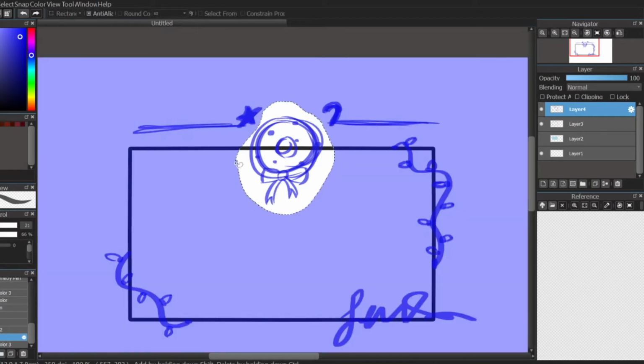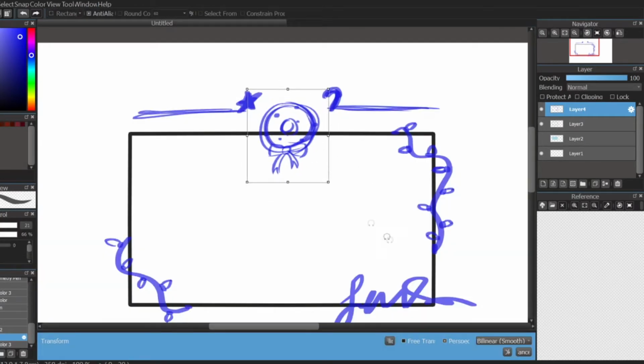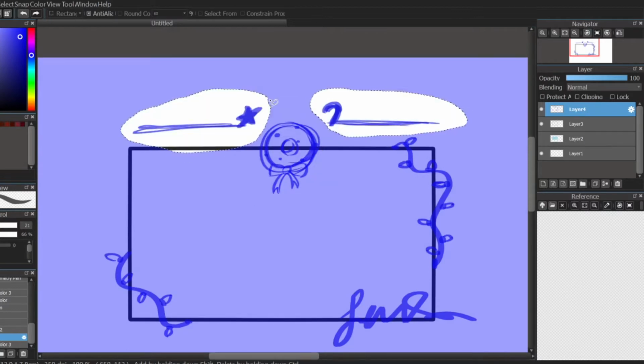Again, I'm not the best at art. I got into it a little while ago and I'm still getting some practice in, but I thought it'd be fun nonetheless.